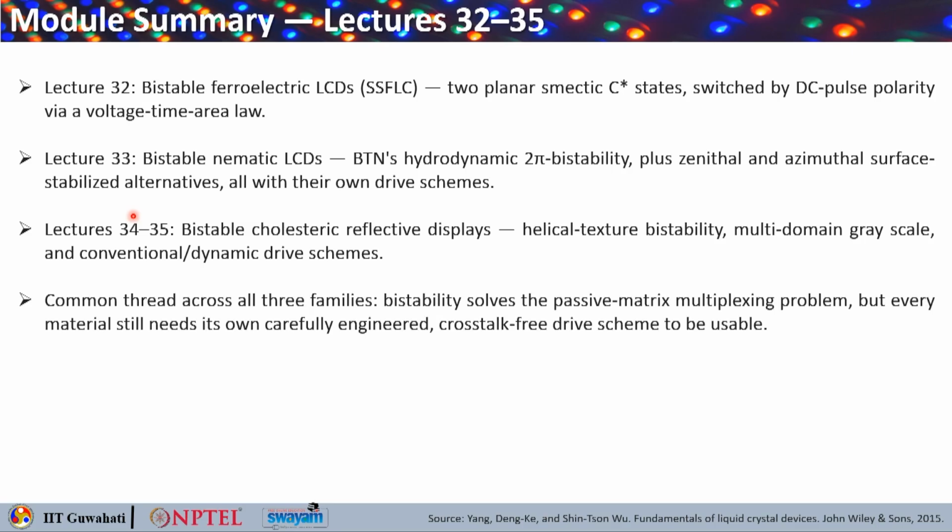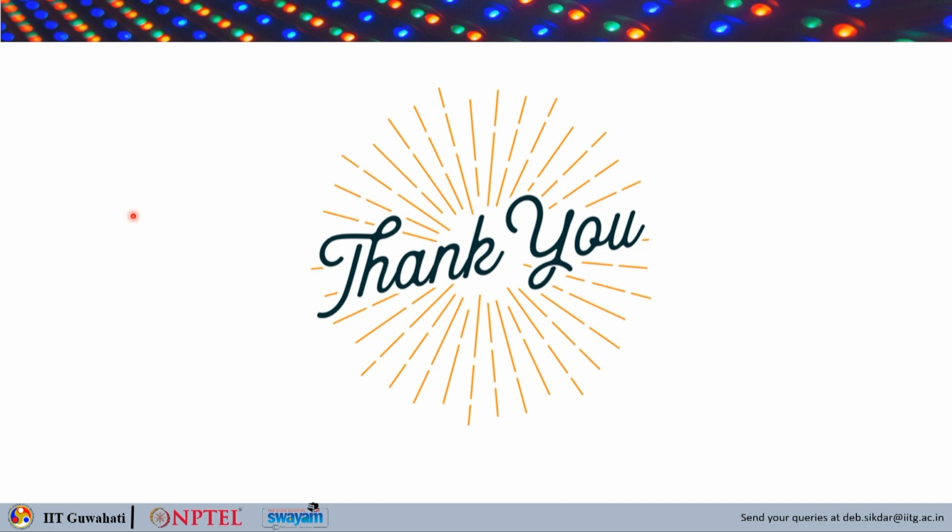So what you see here is that the common thread across all the three families is that bistability solves the passive matrix multiplexing problem, but every material still needs its own carefully engineered crosstalk free drive scheme to become usable. So you have to carefully design the drive scheme for each of these families to make them a useful product or a useful display. So with that, we conclude this lecture.